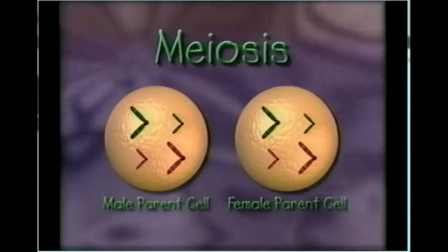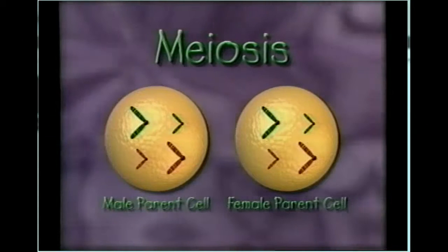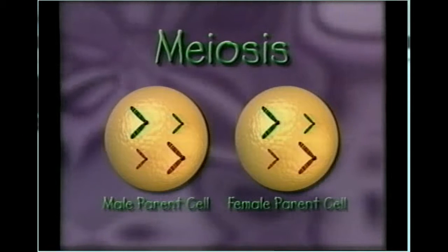But how did the sex cells of grasshoppers get just 12 chromosomes? The process that Sutton observed in the sex cells of grasshoppers is called meiosis. Meiosis is a reduction division that produces the sex cells and cuts the number of chromosomes in half. Let's take a closer look at meiosis, using, for simplicity, parent cells with 4 chromosomes.